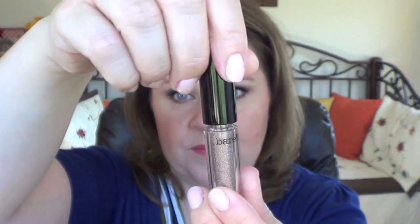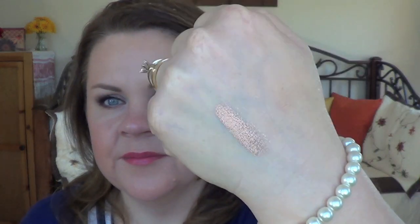One of them is the Bare Minerals High Shine. The one I've been liking particularly is in Meteorite, and these are the ones that pop open like that. I want you to see, and they just have a lovely sheen to them. Look at that. Hello. And these are going away. So if you want these, there are maybe 8 shades, something like that. They're going away, which is very sad. I don't know why they're going away, but I really like them. I just wanted to mention that I have worn that a bunch, and that is what I'm wearing on my eyes today.